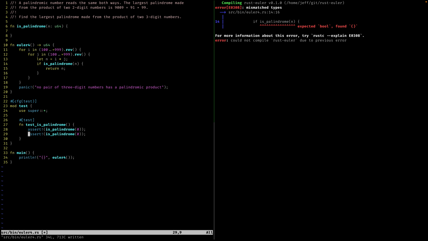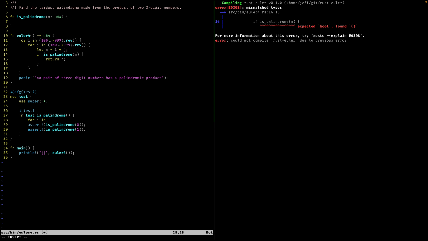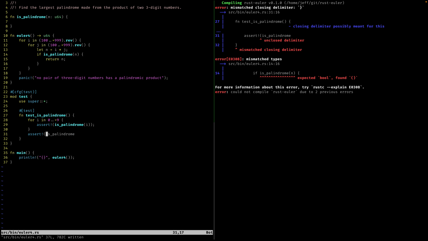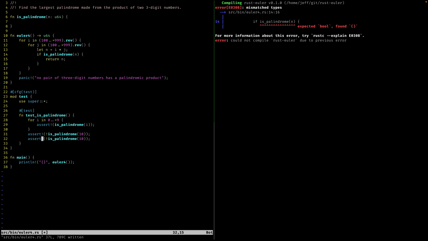And we'll say for i in 0 through 9, assert is_palindrome i. Fine. And we'll say assert not is_palindrome 10. Assert is_palindrome 11. Assert not is_palindrome 12.